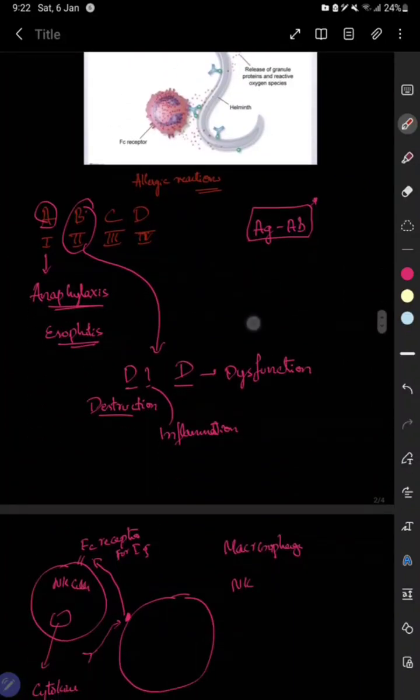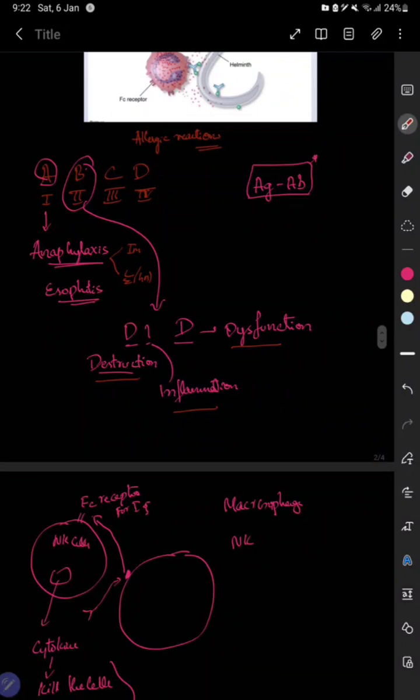Now you know what these are. Type 1 hypersensitivity is just an anaphylaxis reaction. It can have two types, immediate and late. Late means not too late, it's just in hours, within hours. And immediate may be within seconds or minutes. That is immediate and late reactions of anaphylaxis. B is for type 2 antigen antibody. In this, DID, destruction, inflammation and dysfunction, all the examples for that. Yeah, this is just anaphylaxis. Eosinophils, it is just like an allergy, asthma, the allergy for the food, bee sting allergies, or even the skin test, blood test to do allergen specific IgE, those all come under anaphylactic reaction. DID is destruction, inflammation, dysfunction.